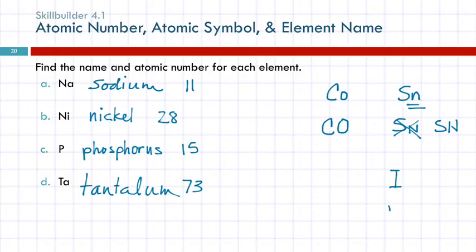And then things like chlorine, Cl, I make those L's a script L, so they're clearly an L, because otherwise Ci or Cl, kind of hard to tell. That could be carbon and iodine. If we write it like this, then it becomes a little clearer. There is a compound like that. So we need to be careful when we write these symbols. The symbols are to save us from writing out lots and lots and lots of letters. But we need to be very careful that we write them exactly the right way. Okay? Any questions?